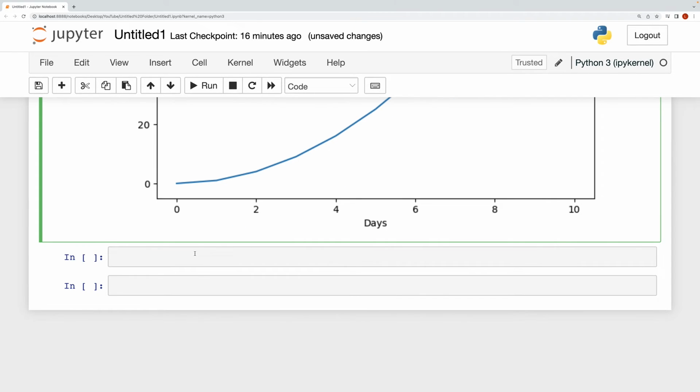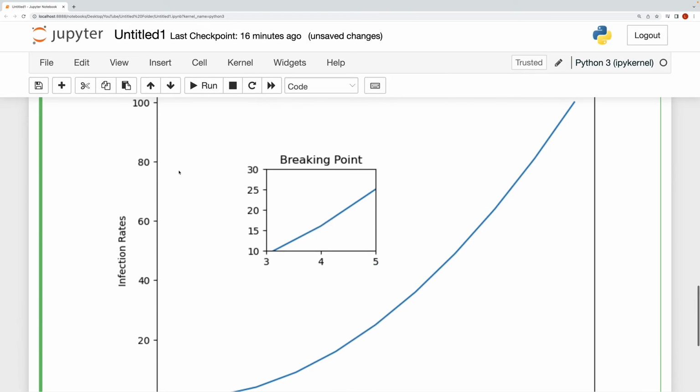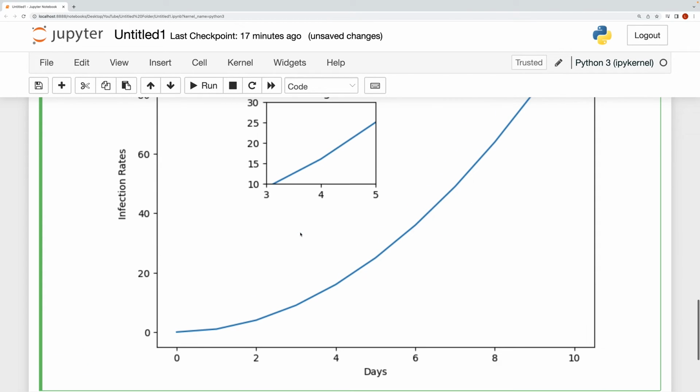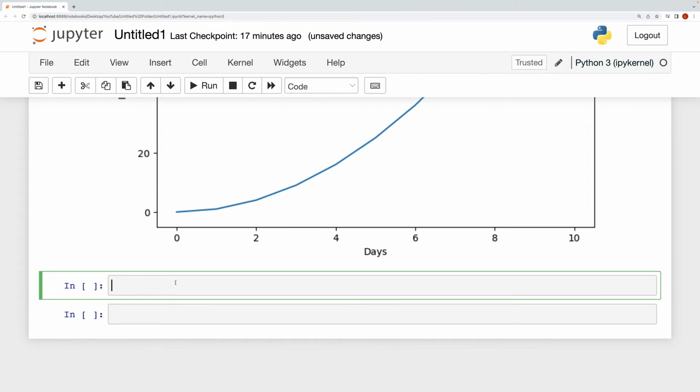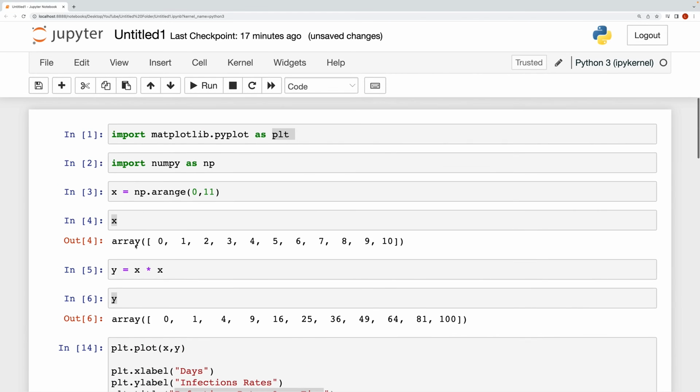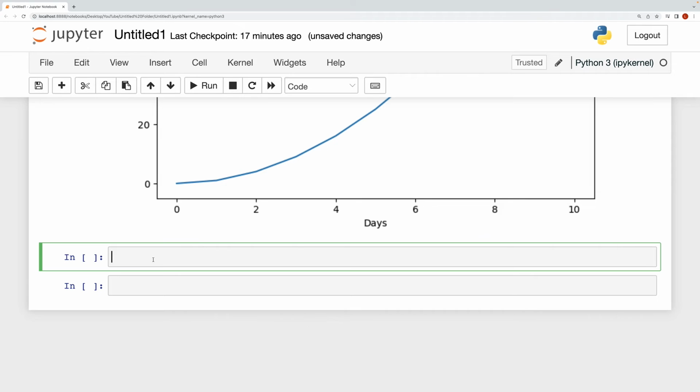And let's say this time we want to compare the infection rate of a bacteria versus the infection rate of a virus. And we want to have those two data point entries in the same exact figure, but on the same exact axis, not two different axes. So let's go over here and create that data for now. We're going to use for the bacteria the X and Y, but let's create another data point that's just going to be linear for the virus.